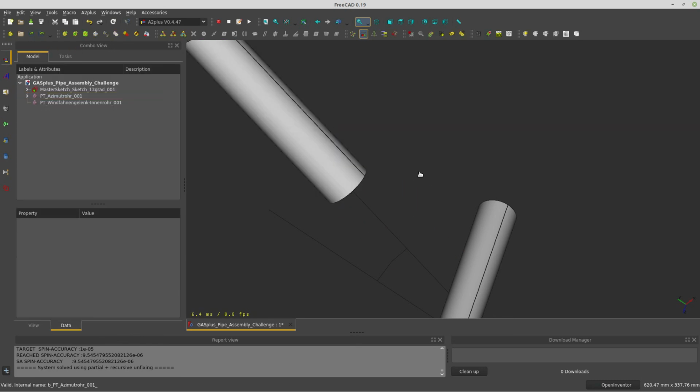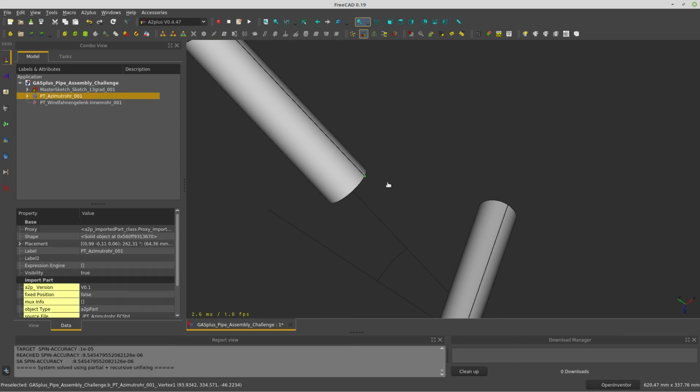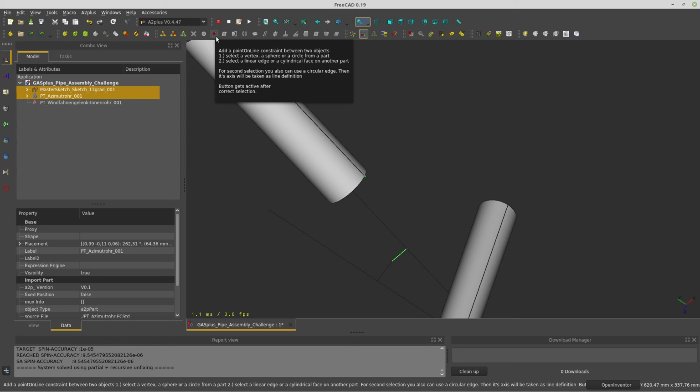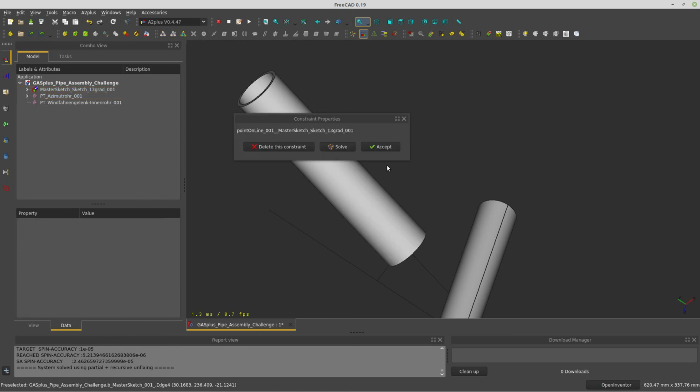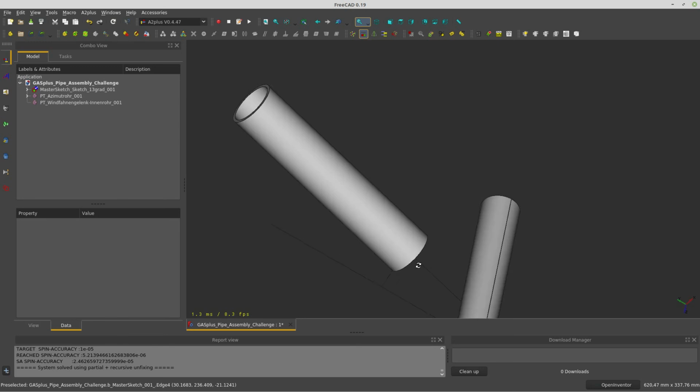Say this point should now be on this line. What says A2Plus? We have found here a point on line constraint. That is right. Accept.